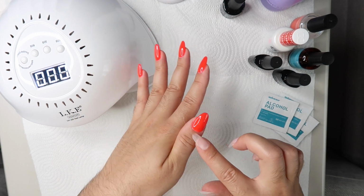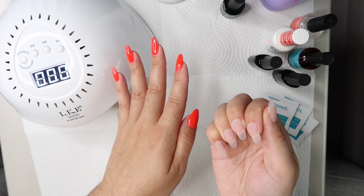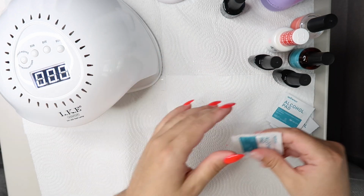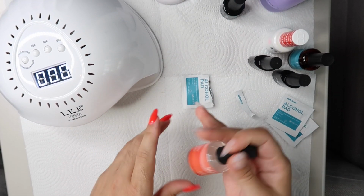I usually put cuticle oil around the cuticles, but because I still have this hand to do, I don't want to get oil on this, so I'm going to do that at the end. I'm just going to repeat the same process on this hand.